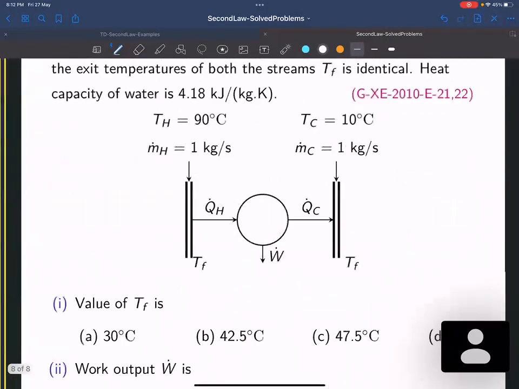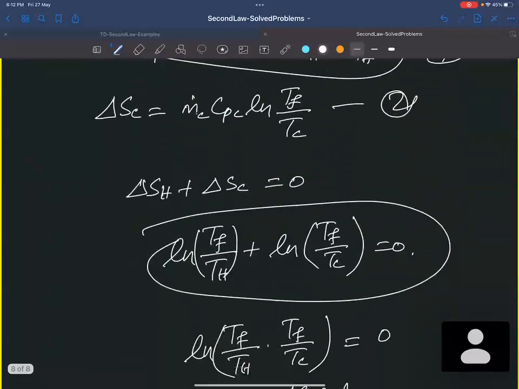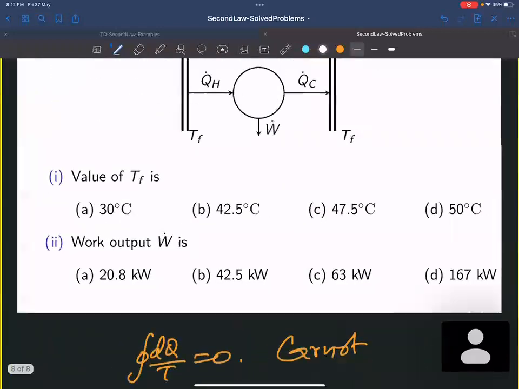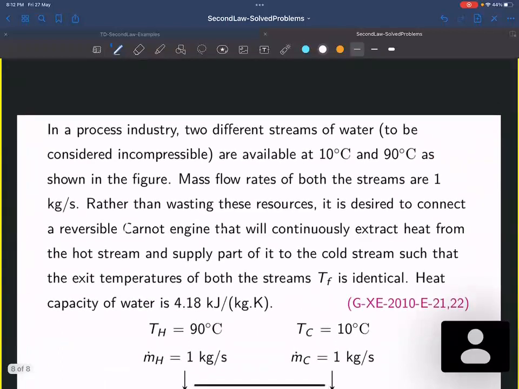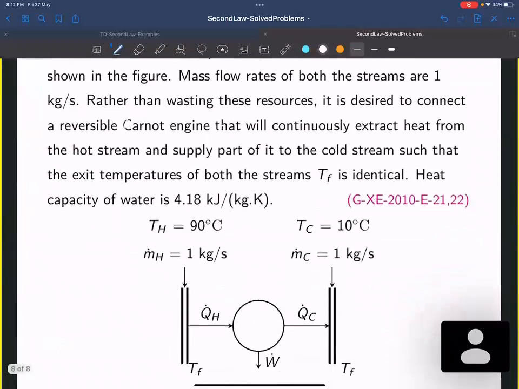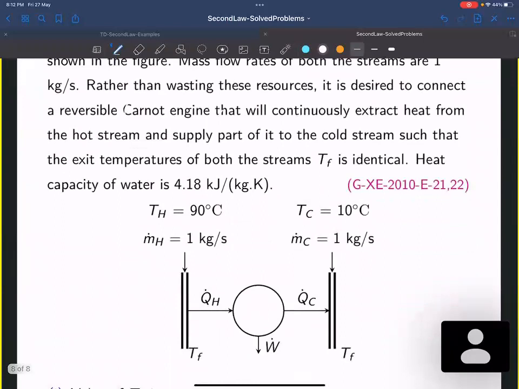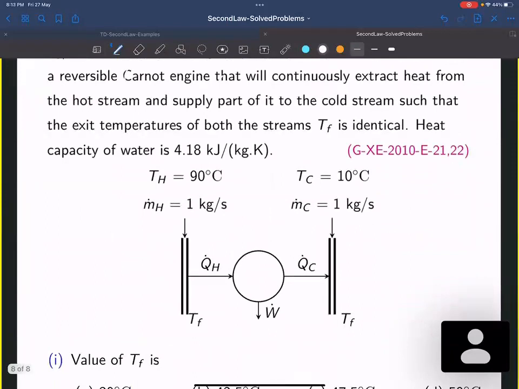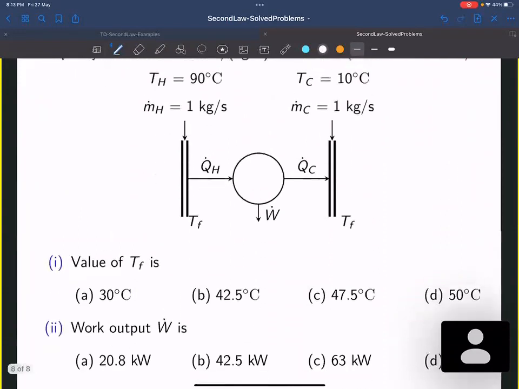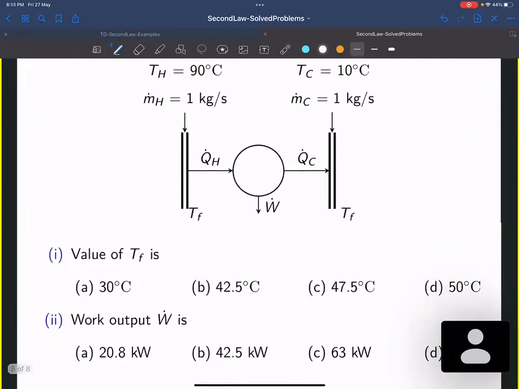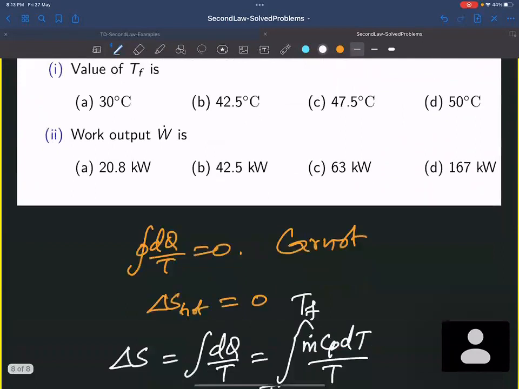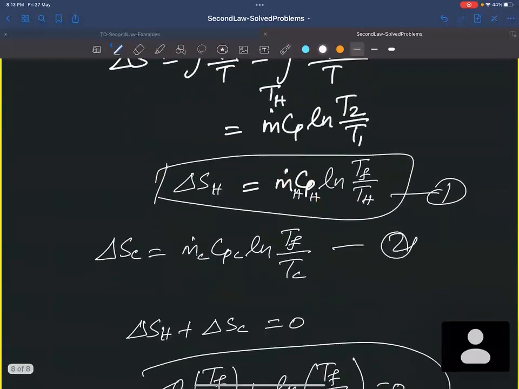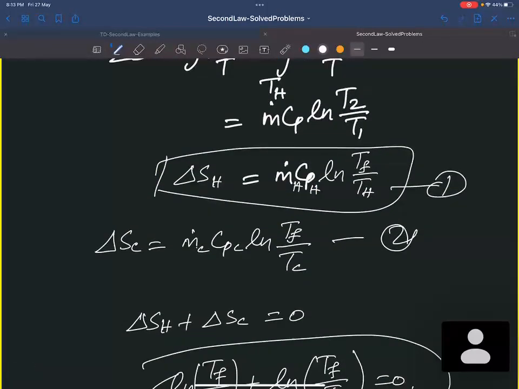So we'll find. Suppose you have worked it out wrongly, since we know this heat balance, m cp delta T of one stream will be equal to m cp delta T of the other stream. How do you write m cp delta T for one stream? We know this m dot cp and delta T is going to be 90 minus TF, and for this it is TF minus 10. If you try that way, actually you will get a temperature of 50 degrees Celsius. Please check it.